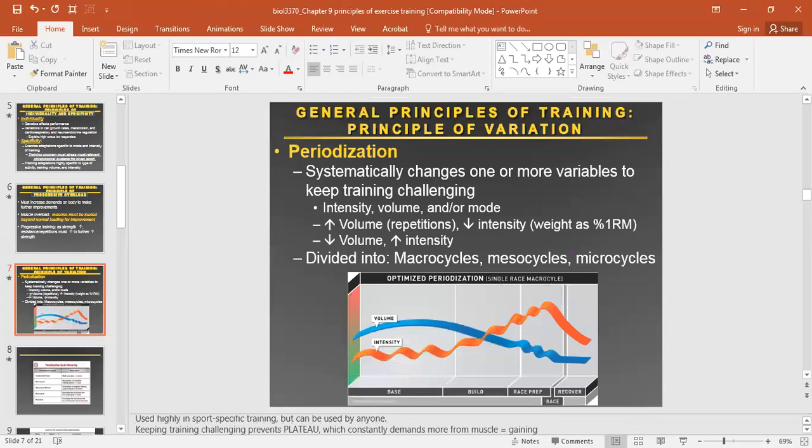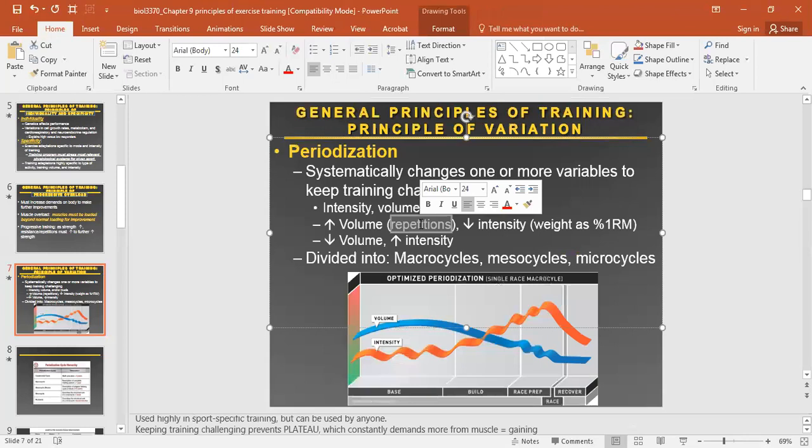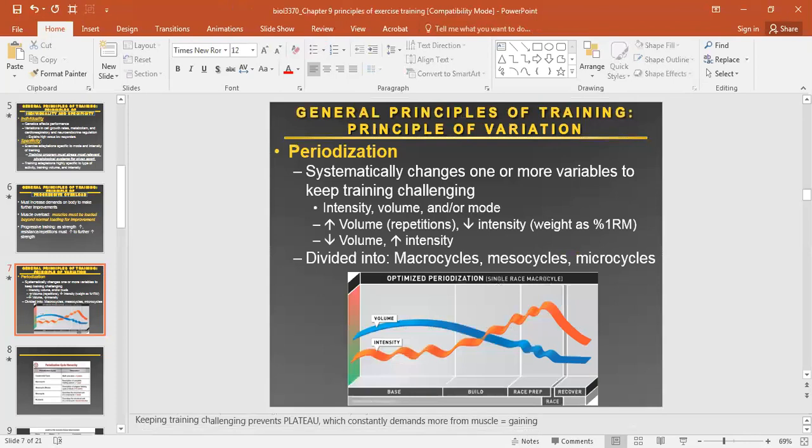So this periodization, this is where I added a couple of slides. This slide is relatively similar to what you might be looking at if you're looking at the previous slides that were posted. The only thing I added on this particular slide was an actual definition of what volume means. So to keep training challenging and keep individuals from getting bored or overtraining, there's a lot of goals of periodization. We modify volume and intensity. And volume is defined as the number of repetitions in a given workout versus intensity, which is what we usually use as a percent of one repetition maximum.